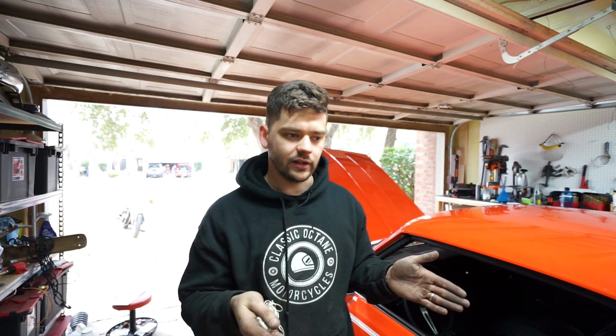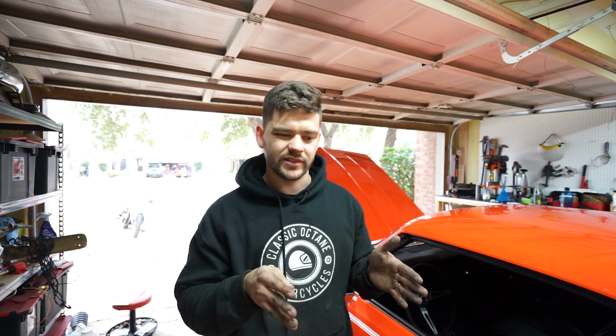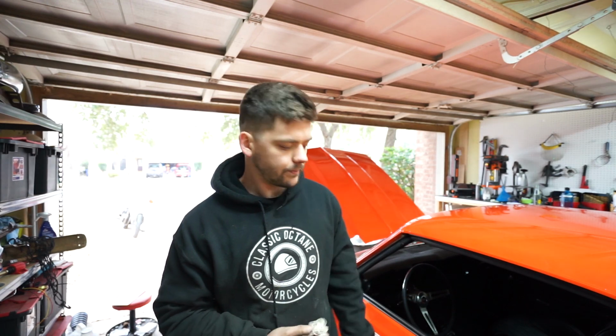So we can't really adjust camber all that much here in the garage, or caster. So really all we're going to worry about for our street alignment is toe, just to make sure we're not way off one way or another. We're going to set it at probably 0, maybe just a little bit of toe in, and then we'll be good enough to test drive it. Then I am going to get the car professionally aligned once I 100% get the ride height set up. So let's knock that out real quick.